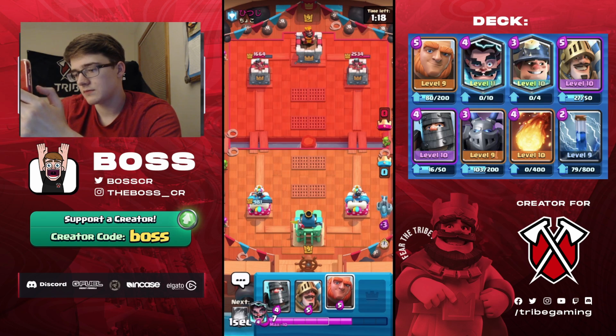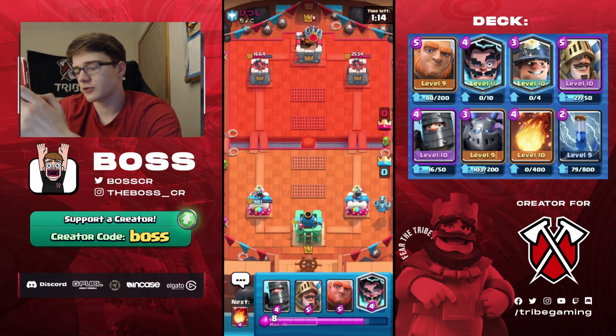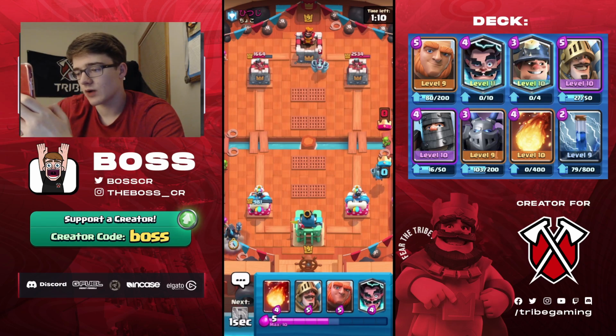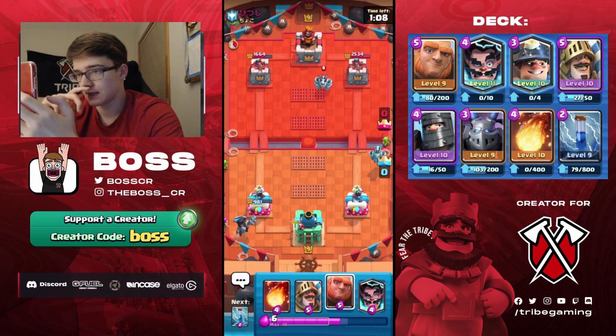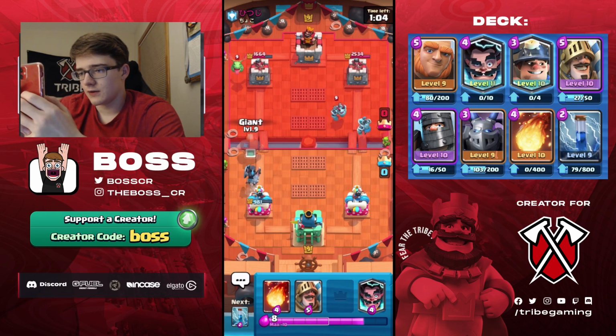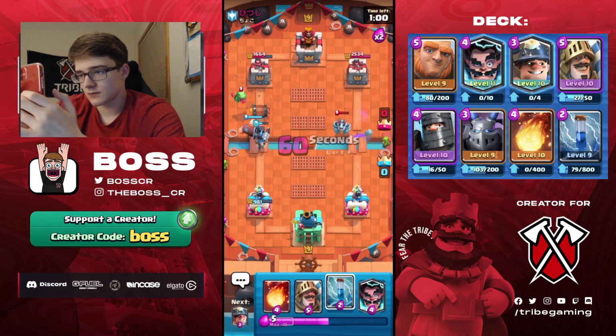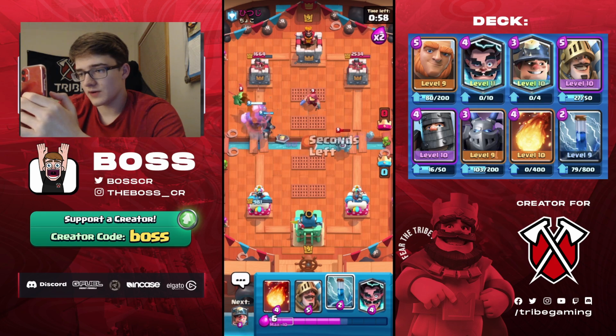I'm going to Mega Minion. And yeah, we just pressure with Giant Prince if he goes Golem, but now I have to cycle Dark Prince in the other lane. He's going to go Baby Drag. Here's what I'm thinking. Let's Giant in front, and then if he goes Fisherman, we can zap it. Oh, and that we don't need to.